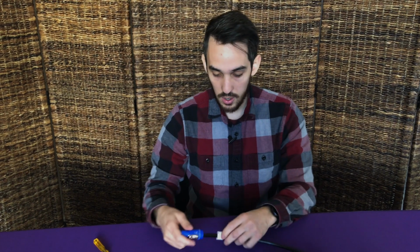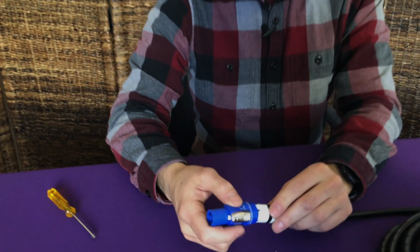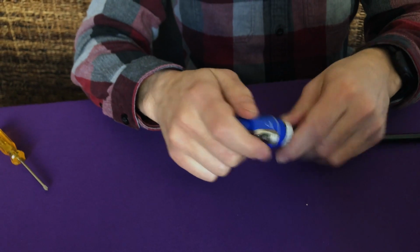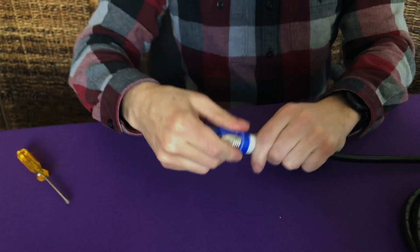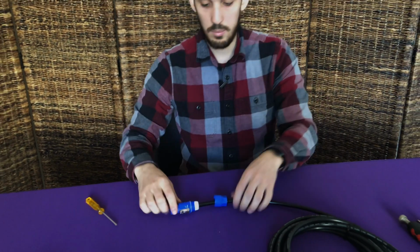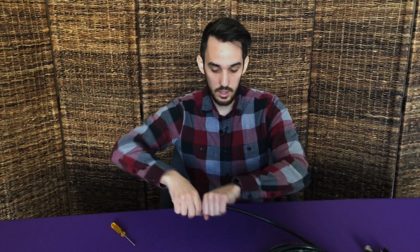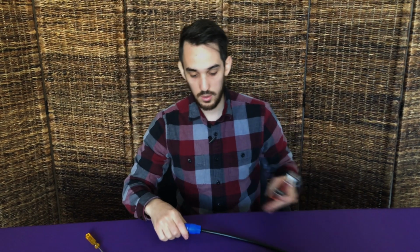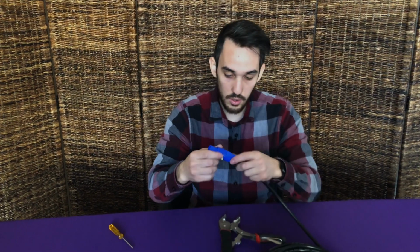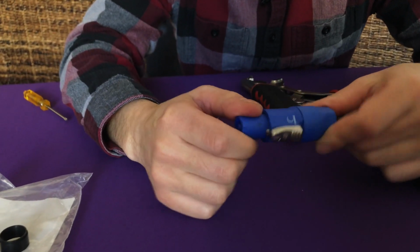And next, you're going to take your chuck, and it also has a notch here, which is supposed to align with the same notch in the housing. And again, it only goes in one way, so don't push it if it doesn't go in. Next, you're going to grab your boot and screw it on. And this is the part where I like to use the wrench. If you zoom in here, you can see the O-ring right here. So that's about as tight as you want it.